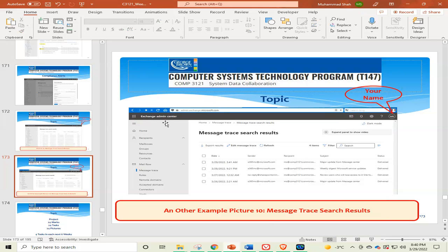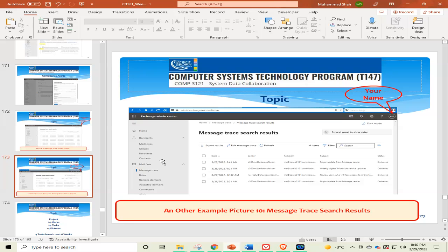This picture is showing the message trace search result. And we are in the Exchange Admin Center for the first time, and we have used one very helpful feature: we can trace the messages that were sent to us, and we can also edit the query and tailor it as we like, from where we want to see the messages or to where we want to see the messages.